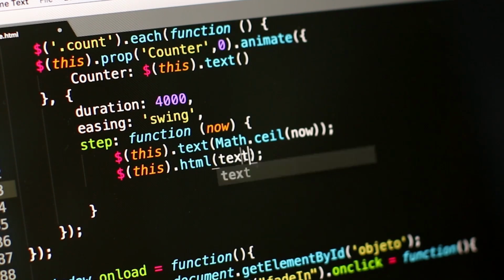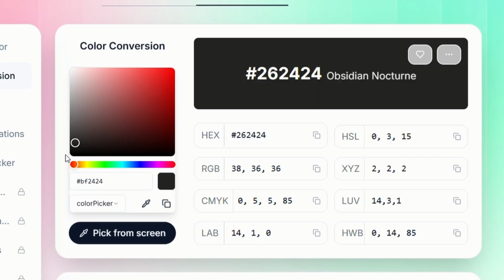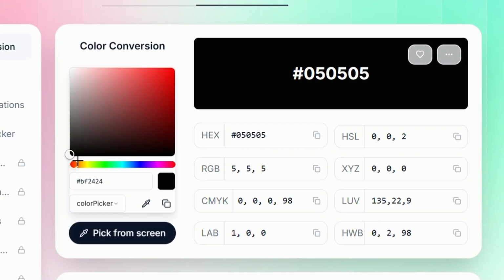Every image is made of tiny dots called pixels, and each pixel has three values. So, red, green, and blue. And combining those, we get a color. Now, each color is stored in 1 byte. So, 1 pixel is 3 bytes.